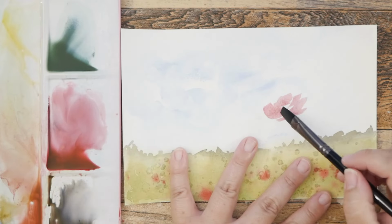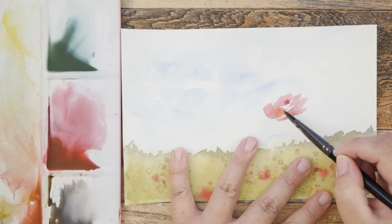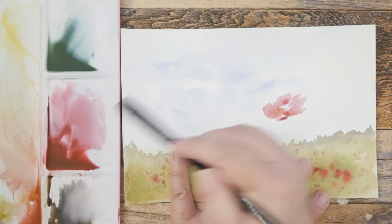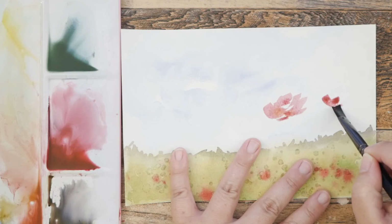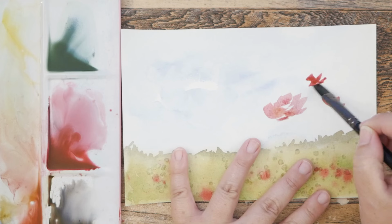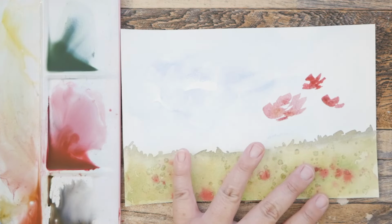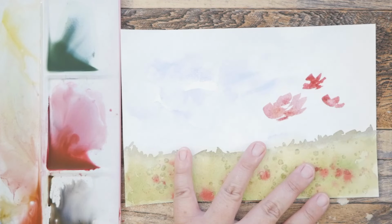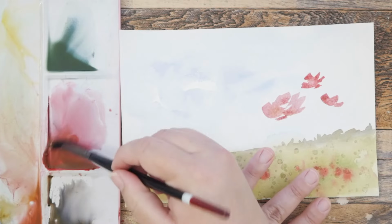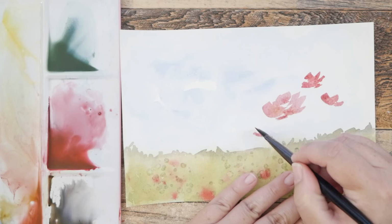And I'm going to come in and just dab some extra color into the centers just to give them some extra interest. And they're just very abstract flowers, just like that. Now I'm going to dab some of this up, and I've got my paper towel over to the side because I don't want them to be too dark.